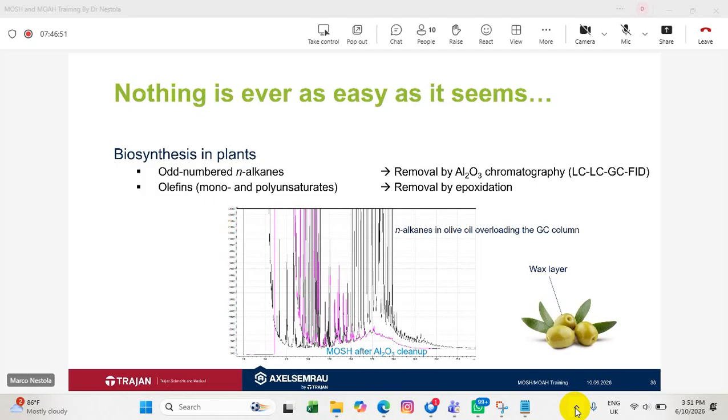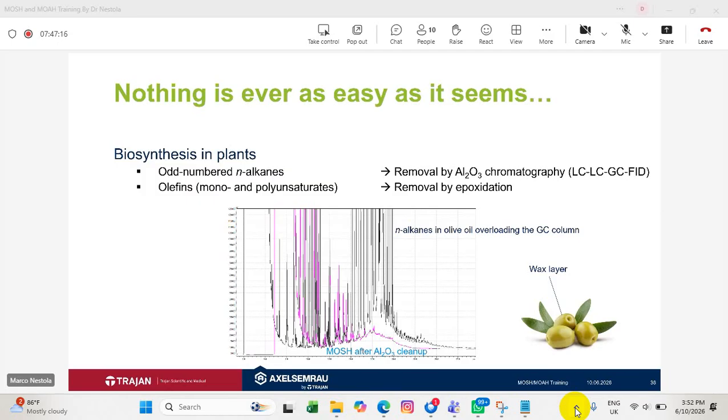When we increase our sample amount, for example, by saponification or a bigger HPLC column, not important, then we will not get only a little N-alkanes like in the example for the sunflower oil, but the chromatograms tend to look like that. So a lot of N-alkanes from the plant itself. And as you can see in the black chromatogram, it looks like there is a bigger hump than there is in reality.